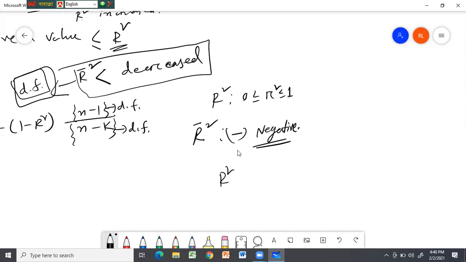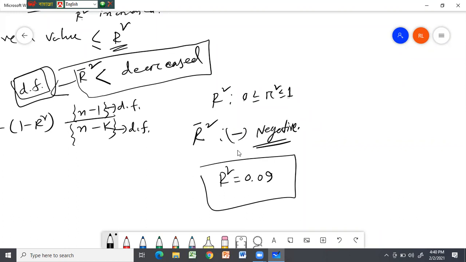ধরেন R square value আসলো 0.09. This is your R-square value, 0.09. Very close to zero. That means it is not representative to the population regression function. My sample regression function on which I have calculated this R-square, my SRF or sample regression function, is not representative or approximate to the population regression function. It is poorly fitted with the population regression function.